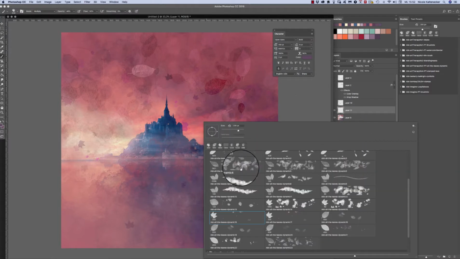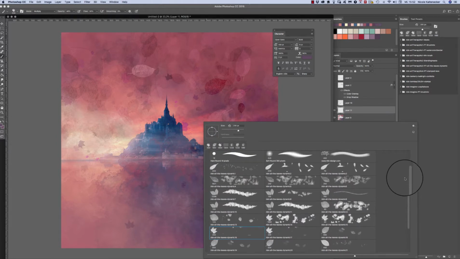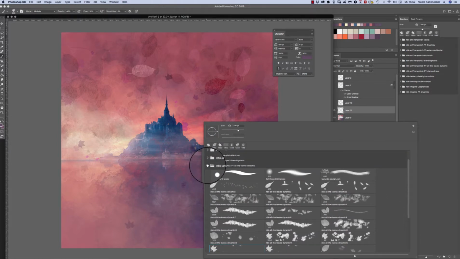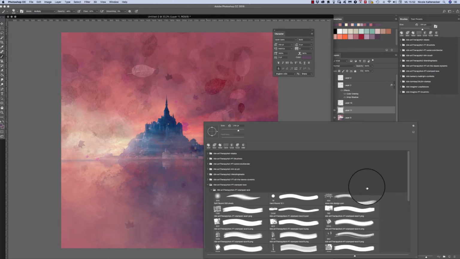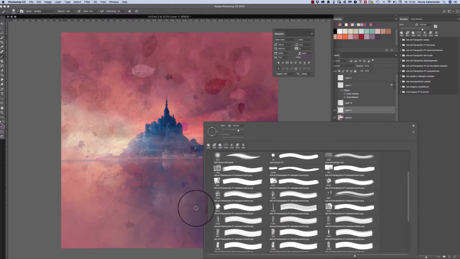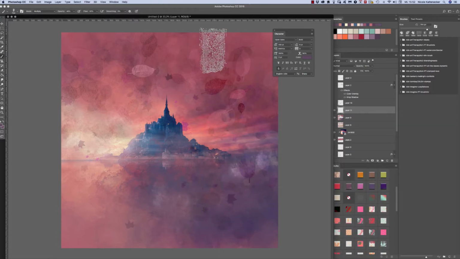Let's start a new layer and we close that dynamic brushes. Stamped lace, these are brush sets. Let's make them white only.